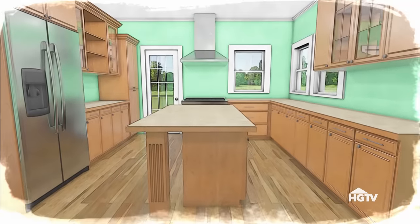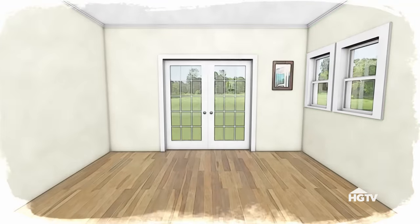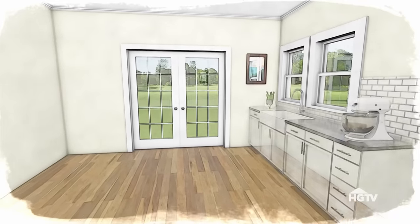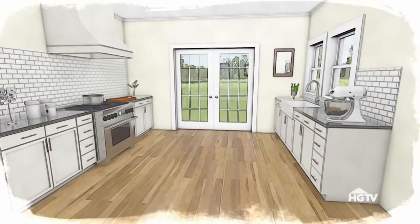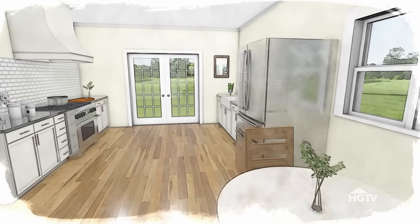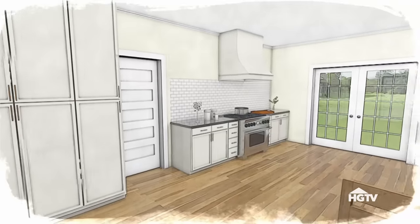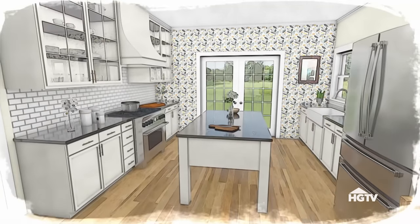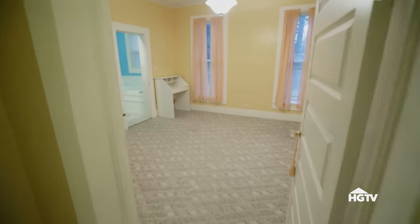Well, what if that entire back wall were reconfigured to be two double doors? And then we have your sink over here, but then we bring your oven and hood vent on this side, on the center of this wall. Okay. And the refrigerator would be right here. A pantry on this wall, and we have tons of storage all the way around the rest of the kitchen. That sounds really good. It could be pretty, yeah. Huh? Yeah.